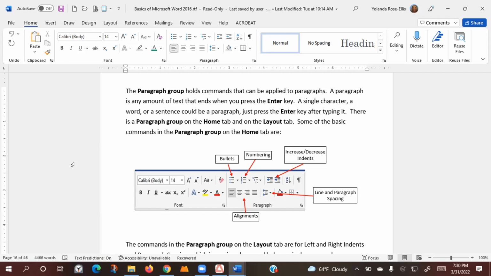Some of the basic commands in the paragraph group on the Home tab are bullets, numbering, increase and decrease indents, line and paragraph spacing, and alignments. Thank you. You're welcome. Okay, let's go back to our formatting.